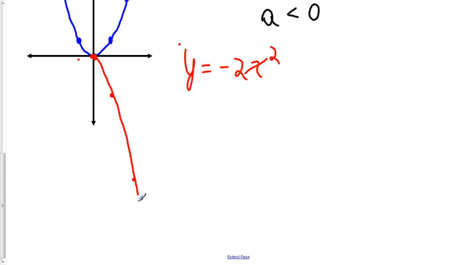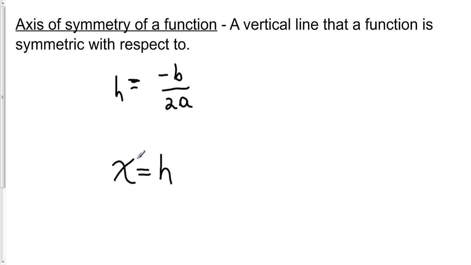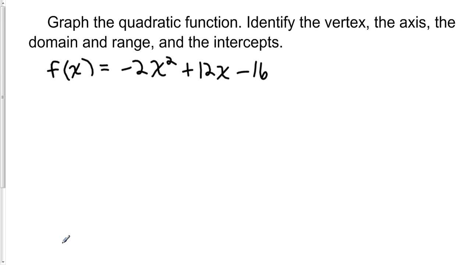So whenever the value of a is negative, and of course because of symmetry you have these 2 points on the left side, whenever you graph a parabola where the value of a is negative, you're going to get a parabola that opens upside down. Instead of a u, it's going to be an upside down u. All right? So there you have the effects of those things. When we have 3 things going on here, we have the translation horizontally and vertically, and we also have this stretching that can also flip the thing over. All right, so let's take a look at a problem here.